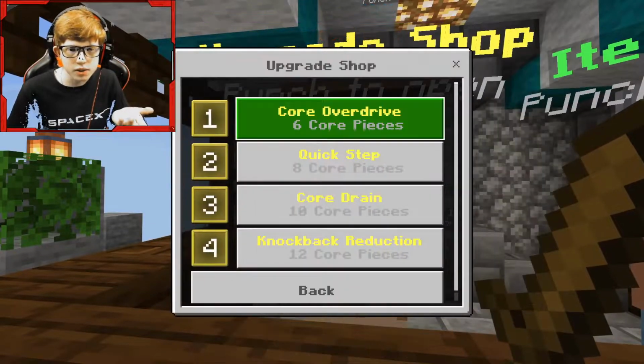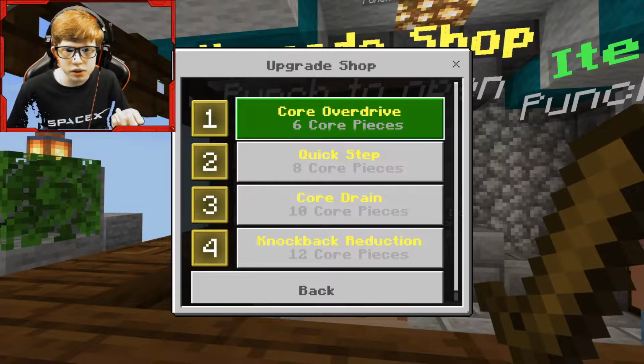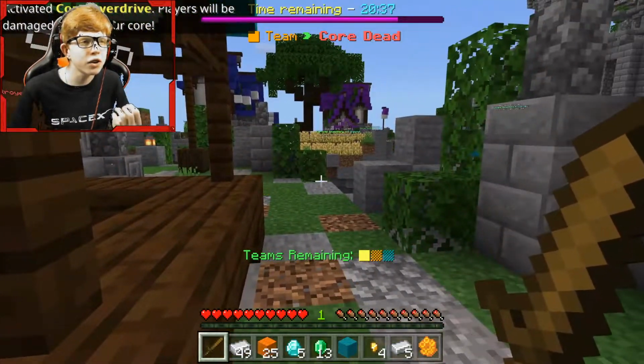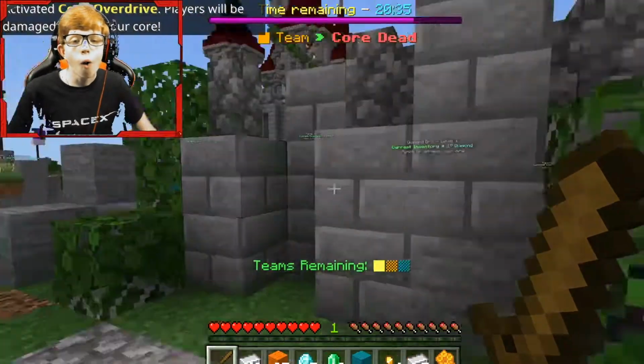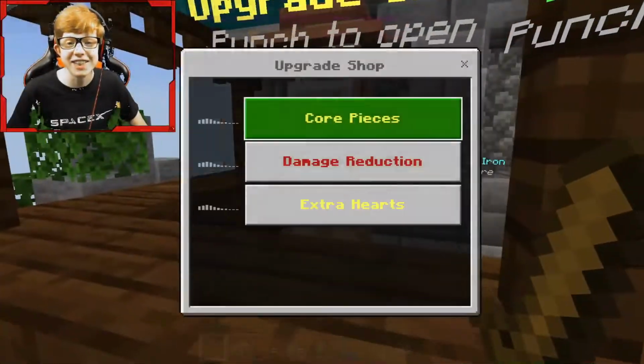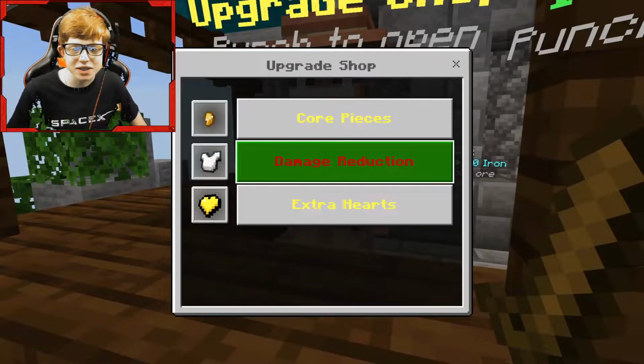Core pieces. What does that do? Six core pieces. I have core overdrive. What is core overdrive? Activated core overdrive. Players will be damaged around your... Ooh! Wait, does that still work? Because I don't have a core. It's dead. So, I don't know if that still works.